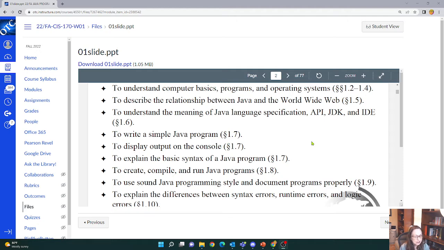JDK stands for Java Development Kit. This is software that must be installed in order to develop Java programming instructions. You'll see that we can use cloud-based development tools that make it where we don't have to actually install the Java Development Kit on our own computer or operating system.